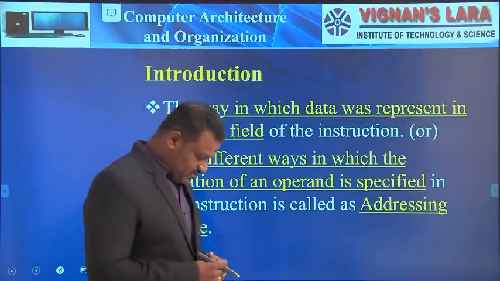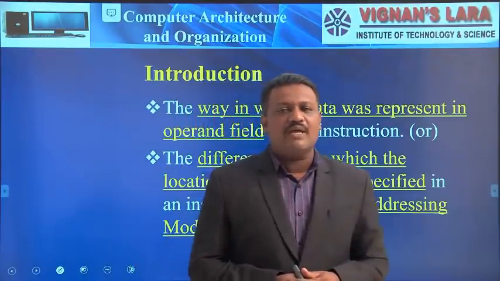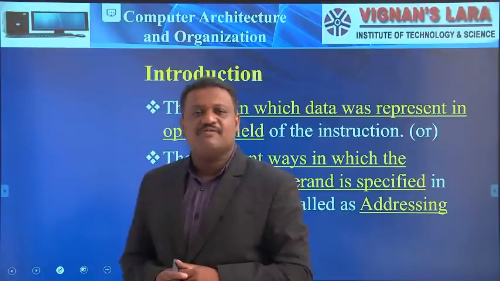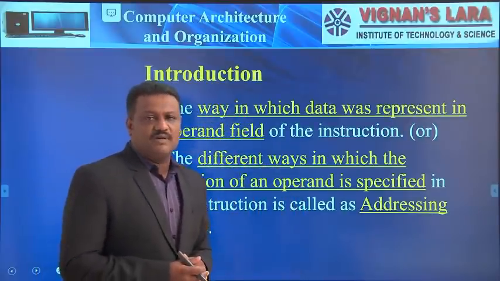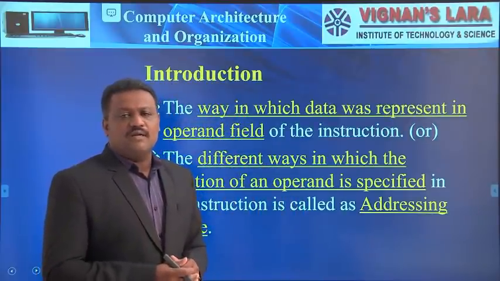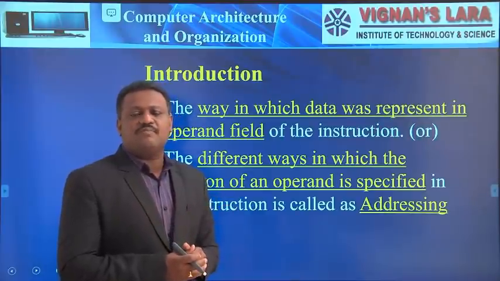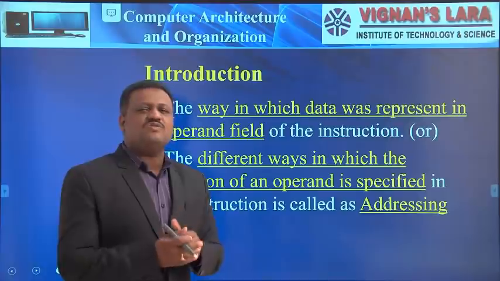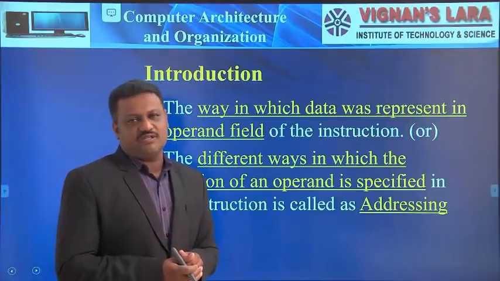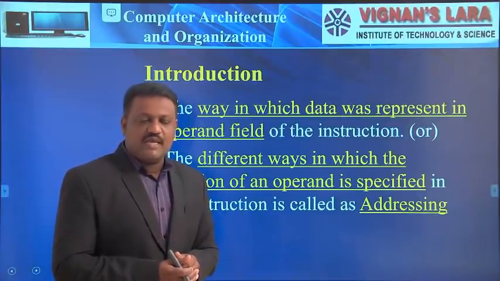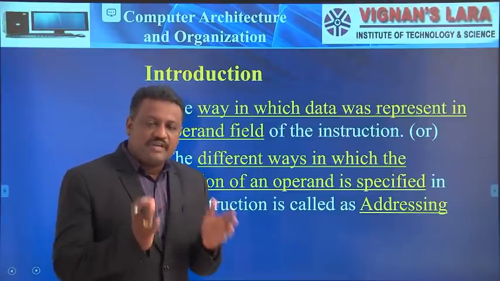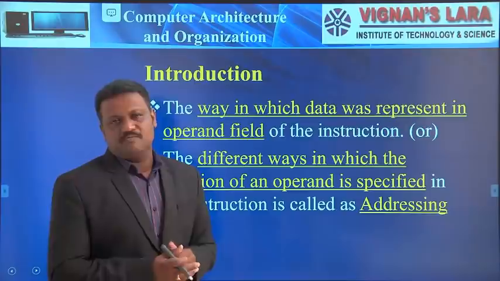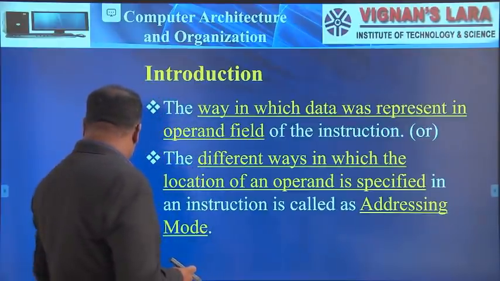Next, what is the use of this addressing mode? Why do we have an addressing mode? One thing you have to remember, friends: if you refer to any processor or any microcontroller, definitely it will support a certain number of addressing modes, because each and every instruction belongs to a certain addressing mode. So that's why every processor or controller definitely supports a good number of addressing modes. Let's see what is the use of this.